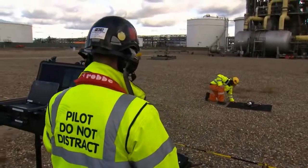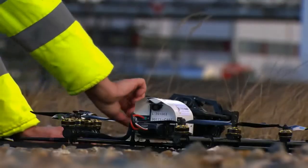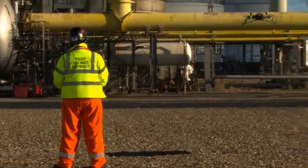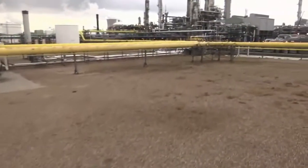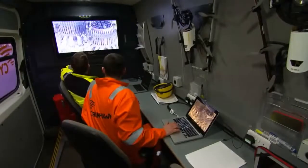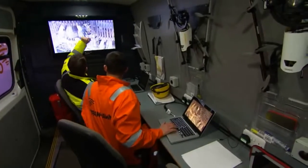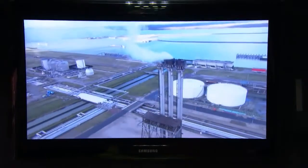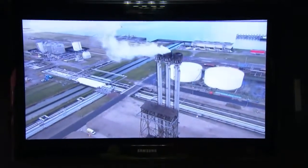inspecting the flare stacks using unmanned aerial vehicles in the shape of a mini helicopter, which can fly at close proximity to the flare stacks and provide detailed inspection of the structure and flare tips. A British company, Cyberhawk Innovations, is one of the leading companies applying this technology and has already provided similar services to the oil and gas industry.